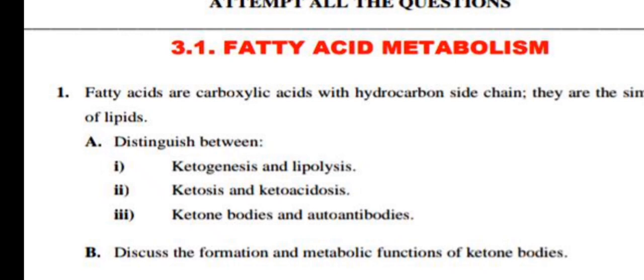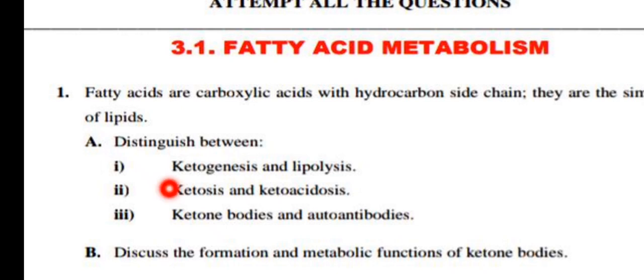I'm going to repeat. Ketosis is a situation that is characterized by the increase of what? Ketone bodies that cause the blood to be acidic, and this takes place in people who are just starving or who are not in a good fed state. While ketoacidosis is characterized by the increase of ketone bodies that cause the blood to be acidic, and it takes place in people who are diabetic, specifically diabetes type 1. That is the answer for the second question.